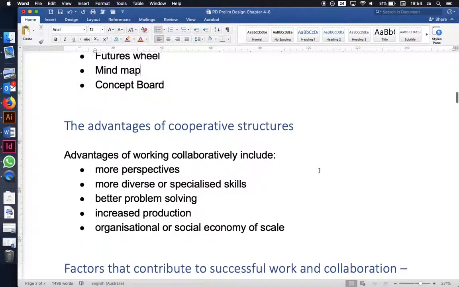Okay. A concept board is often used by people in the fashion industry or interior design, and this is where we put up small samples of inspiration. So we might have things like material swatches or color palettes or photos of things that inspire us. They might be things related to the product, even tangentially. So we might decide that we're going to design an item of clothing or an interior space based on something like The Wizard of Oz, in which case we might have a gingham swatch based on the common depiction of Dorothy's outfit. We might have red sequins. We might have the color yellow because of the yellow brick road, or green for the Emerald City.